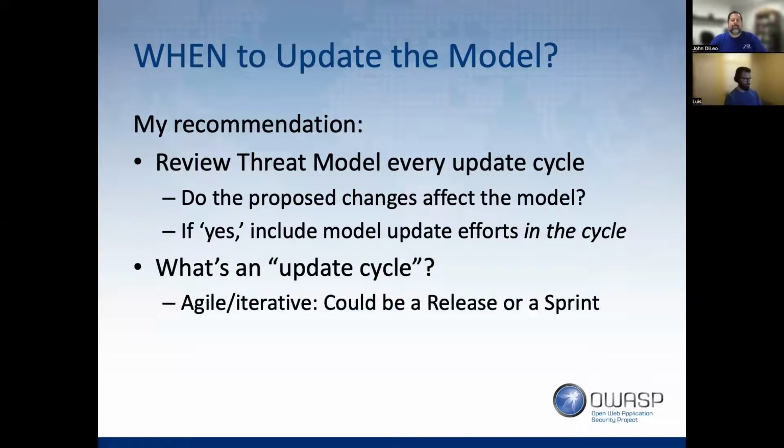So to answer that question, what's an update cycle in an agile process? It could be once per release, could be once per sprint. You could be doing this on a story by story basis, as Izar Tarandoc recommends. I'm not personally in favor of that. I think looking at it for the entire body of work in a sprint is a good level. If you happen to be in a waterfall or a contract-based development environment, well, every time a new change order comes in, that's a new set of requirements. As we start planning out the features, let's update the threat model.